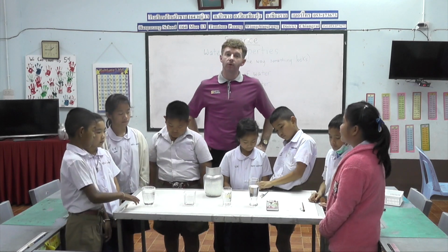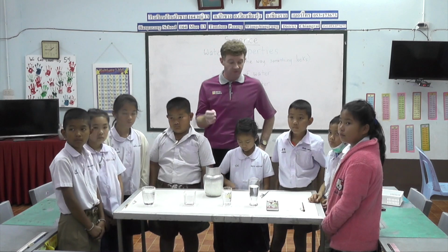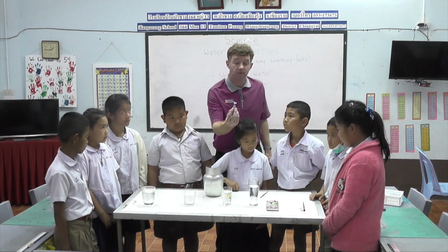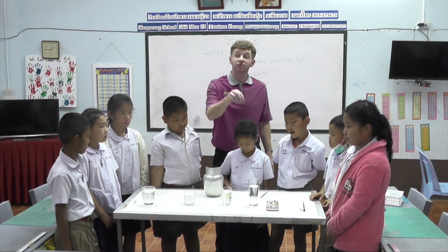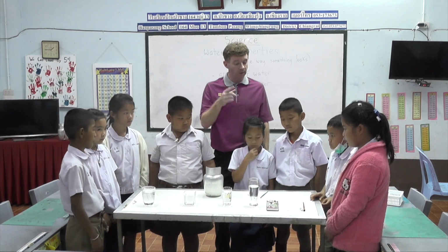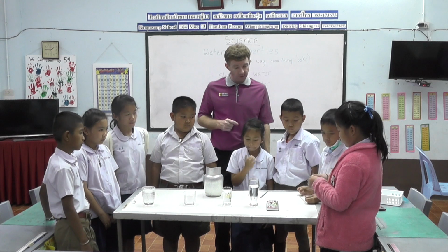But what we can do to show how the colour of water can change is we have each now got a different colour of water colourer. And what we're going to do is take turns to add the colour to our glasses and see how that affects the colour of water. So group one, Lak Gao and Chu, can you add your colour?